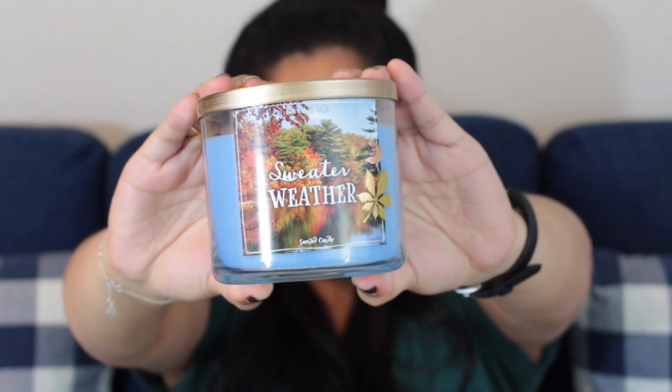I bought doubles of two scents. The first one is Sweater Weather — I really like this scent, it's one of my favorites. Bath and Body Works changes their packaging every season, so every year you'll see a new packaged version of returning scents, and I really like it this year. It's simple and not too busy. I love the font they used. The only thing is I'm confused as to why they chose a light blue as the colored wax. I was expecting something in regular fall colors — red, burgundy, golds, oranges, dark greens, browns, or even a darker blue.